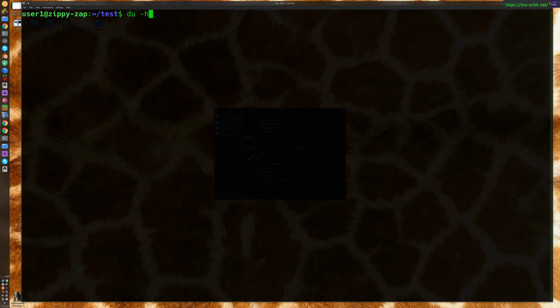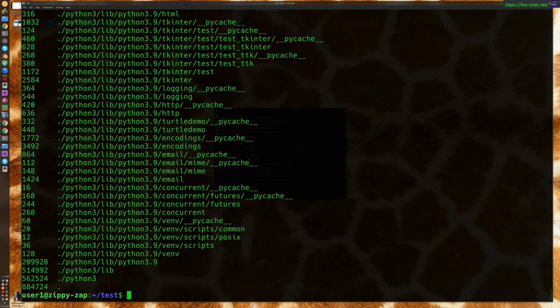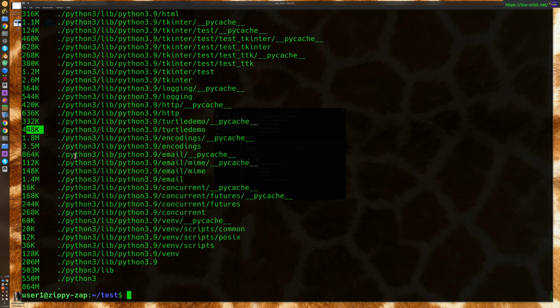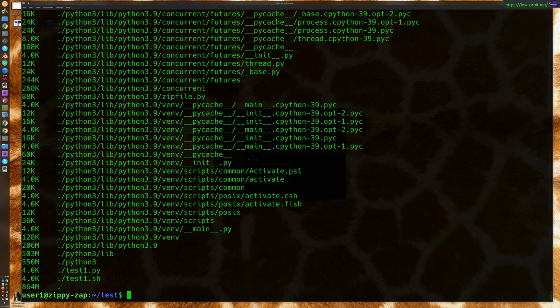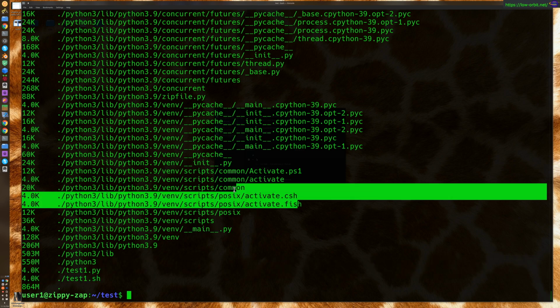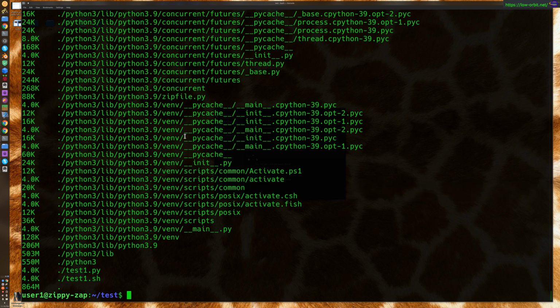And the -h, well, before you even do -h, just do du. You can run the du command by itself, and it shows you all the directories and their usage in bytes. Now, if you add a -h, it's gonna show them in a human readable format. So megs where it makes sense, k where it makes sense, bytes where it makes sense, and gigs where it makes sense, right? Nothing in here is a gig in size, but let's see here. We can also add the -a parameter, and it now gives us files in the current directory, files in the subdirectory, in addition to directories. So that's gonna give us files and directories. So it's also still recursive.